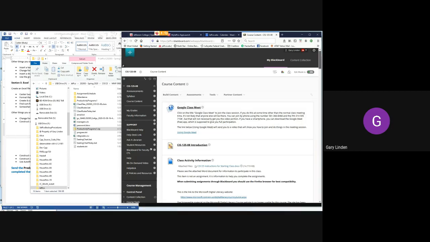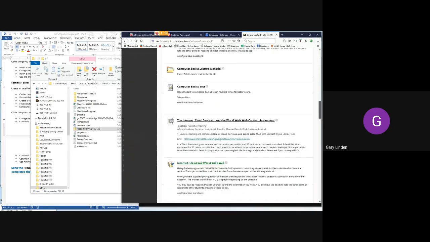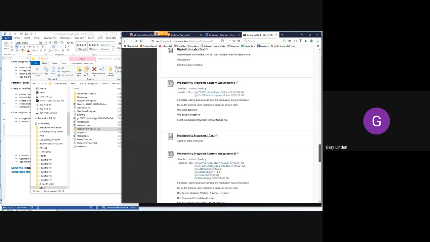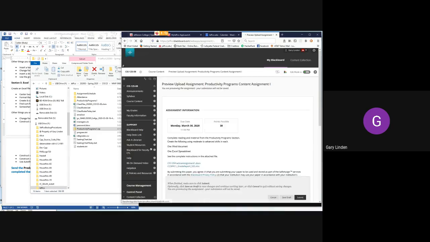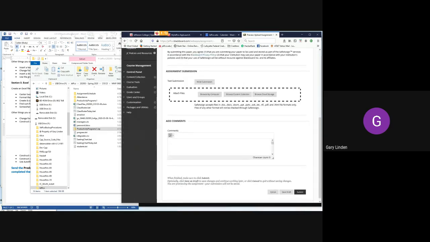So we will go down to the productivity programs, content assignment 1, and click on the title there. And you want to attach that productivity programs 1 file.